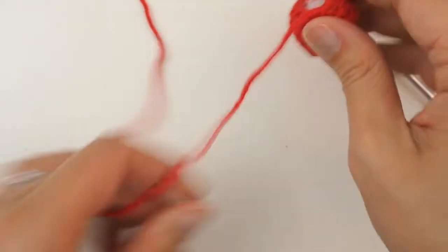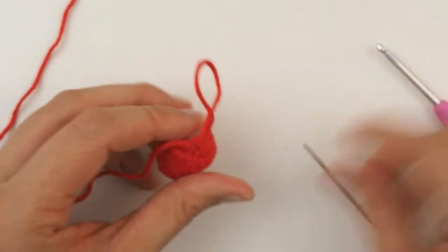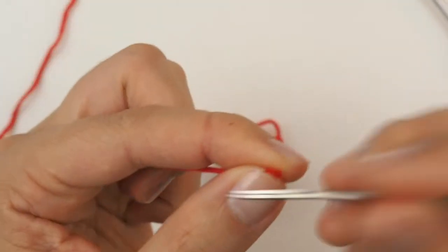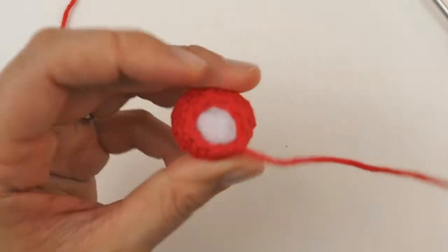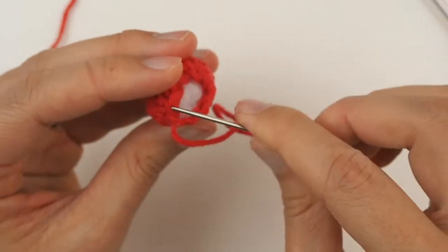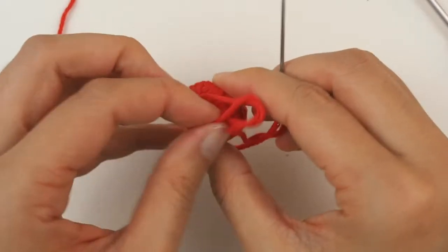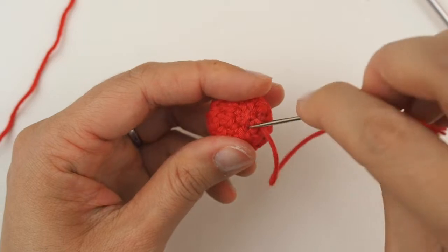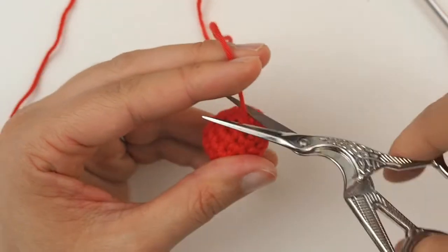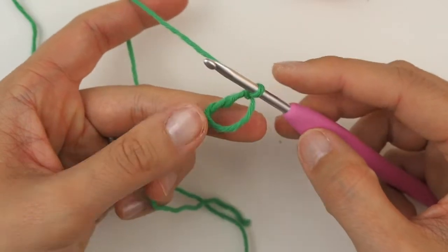And I've already finished the 7, so I'm going to cut my yarn. And again, I'm going to work the amigurumi close. Take this, just pull it all the way out. All right, so that's the strawberry itself. Okay, so this is just the magic circle.